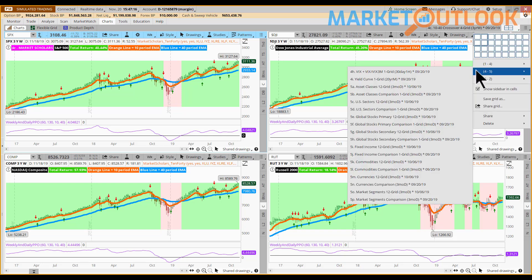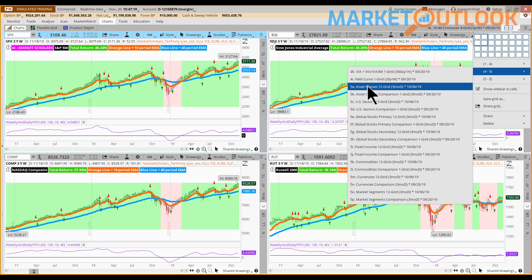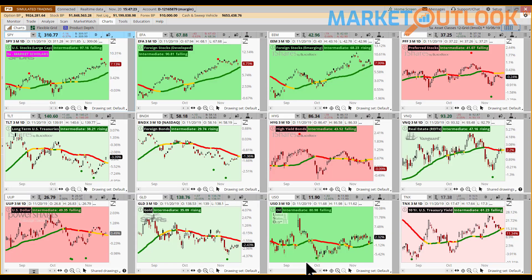Moving right along now, let's take a peek at chart 5A, the asset class 12 grid. We still have those bullish postures up at the top. We do have a change to report on the top rung here today. Yesterday the EEM, or emerging markets from a foreign stocks perspective, actually had a bearish posture. Today we had a change of posture right there as that intermediate line started to rise again. That one appears to be going back and forth, whereas we've got a little bit more steadfast action with the U.S. market and also the foreign developed markets. If you are bullish, you probably want the emerging markets to pull their weight, and it appears that is the case here.